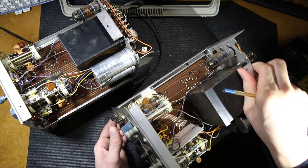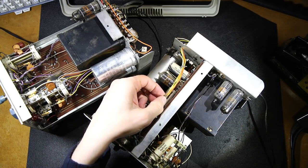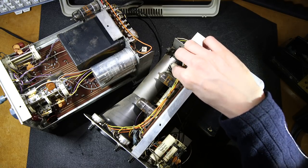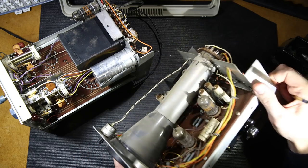You'll notice that on the sides here, they did take care to loom everything. They took little pieces of scrap wire and twisted them together. Somewhat like nowadays we would use a zap strap, or as some people like to call them, tie straps, to keep the wires all nice and loomed together. They've done that here, so they've taken care in doing that. When you look through this, the time was spent to make this thing as good as it could be.